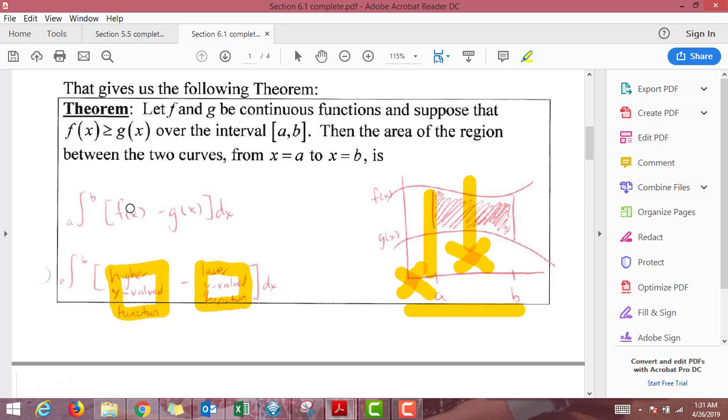So basically, on the inside here when we do higher minus lower, that's kind of us fixing it vertically to take off any area we don't want. And then, as with all definite integrals, when we do the b and the a and subtract them, that's like us horizontally fixing it by taking off any area that we don't want.